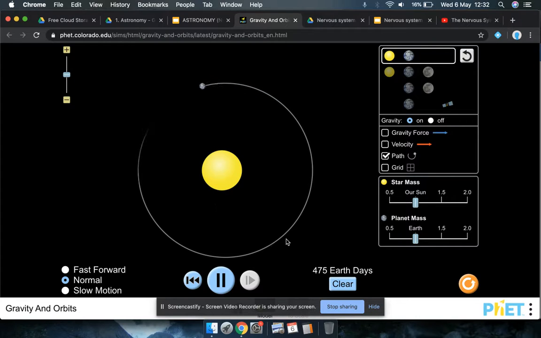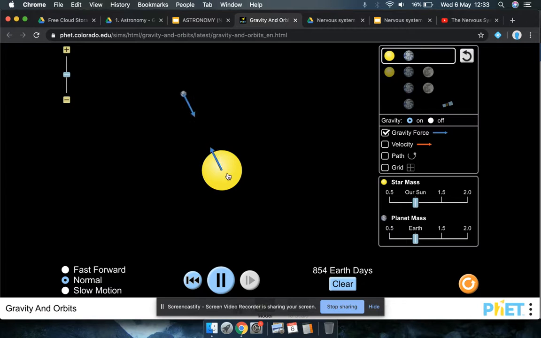So if we just started off orbiting of the Earth around the Sun, then that would be day 1. But here we're continuing on, so we're now on the 2nd year, and we're going on to the 3rd year shortly. Okay, the next thing then is, let's have a look at the gravity. Let's get rid of the path and let's have a look at gravity. Notice here how the Sun is causing a gravitational pull on the Earth, and the Earth is causing a gravitational pull on the Sun, represented here by these arrows.